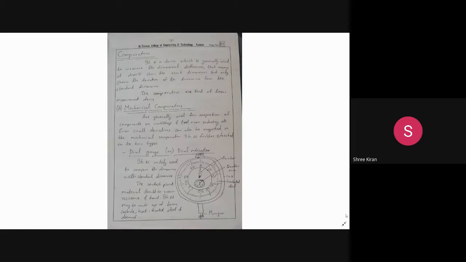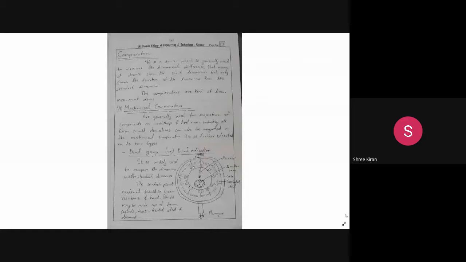Actually, I have shown you the figure while explaining also. There are basically three types. Karthik, can you hear me? Yes, sir. Just tell me the names. Vertical optimeter, horizontal optimeter, and the third one is the microscope, that is the toolmaker's microscope, right? It is the most common one.